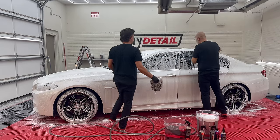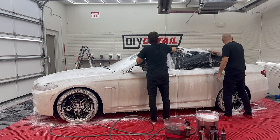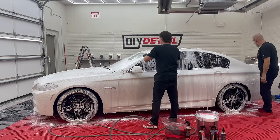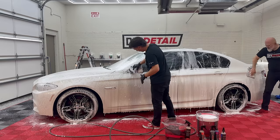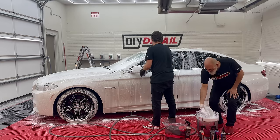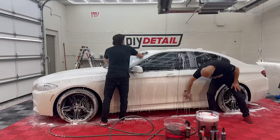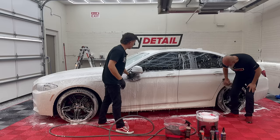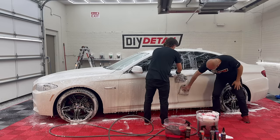Where do you want me to start? Start here, go forward. I'll start here and go backwards. Perfect. Most of you at home are going to be working solo. So it's good to communicate if you ever work with someone else — it's a great family project or a good couples project. That's part of our goal with DIY Detail: make this something fun people can do in their driveway, reminding you how easy this can be with the right chemicals, a little knowledge and technique. Feel empowered to take care of your prized possession — like a BMW like this, it ain't cheap.